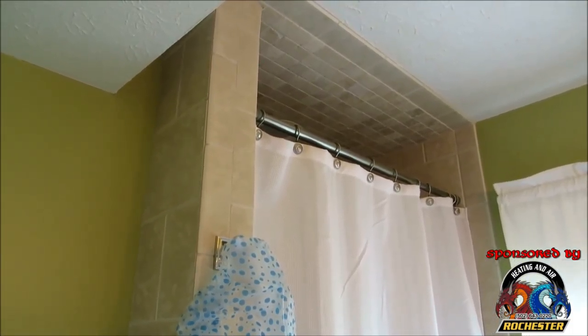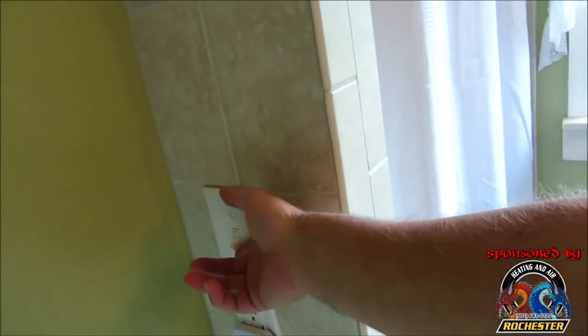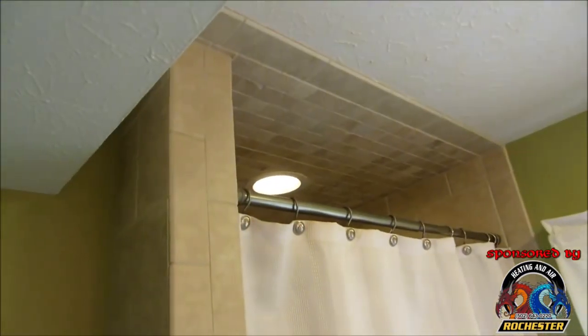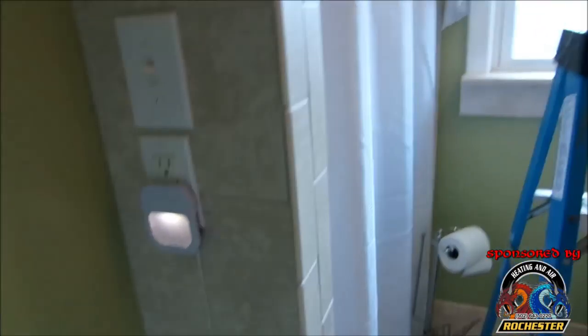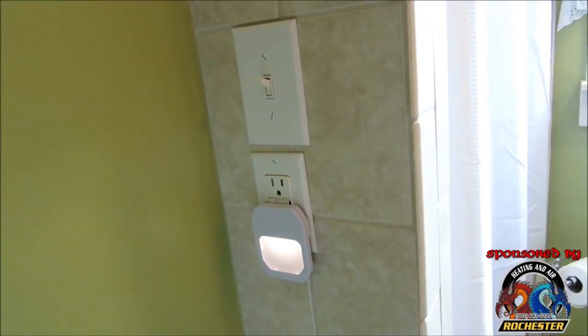But guys, what we have was we have this run on its own circuit, okay? Now, all I do is simply flip the switch here, and see we have our fan, and we have our light in the shower, so she can safely see what she's doing. Guys, I actually have it on a ground fault as well, so if any water gets to anything, it's going to immediately shut it down.